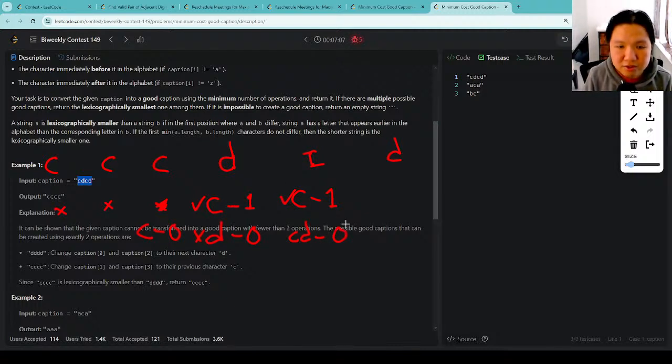And I pay 0 cost. It's going to be not valid. Yeah, and then you sort of keep going on. In the third case, you see that, okay, I can make the last one a valid caption. So basically the idea is you want your caption to be valid at any one point, right? You want your caption to be valid at any one point.